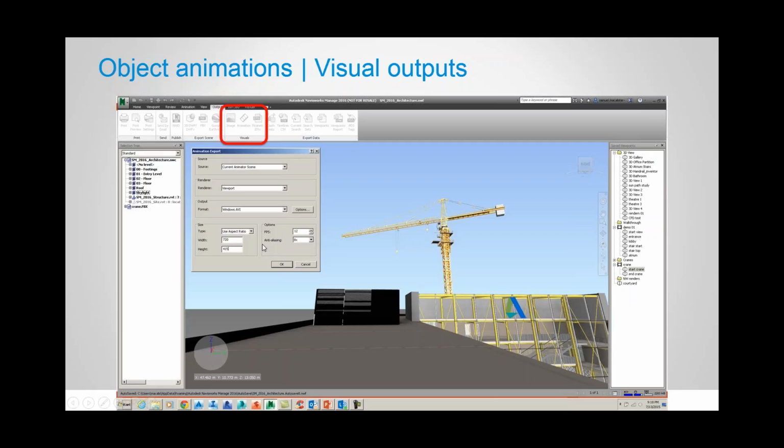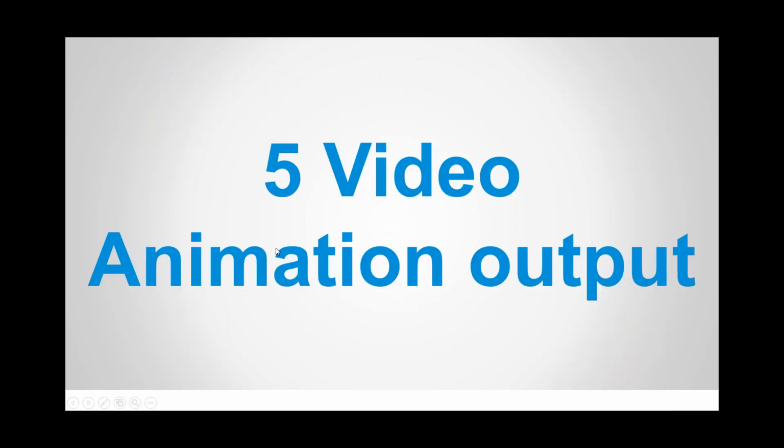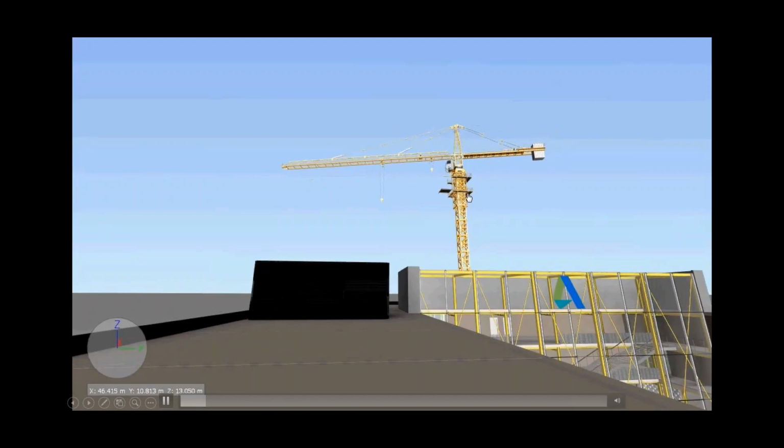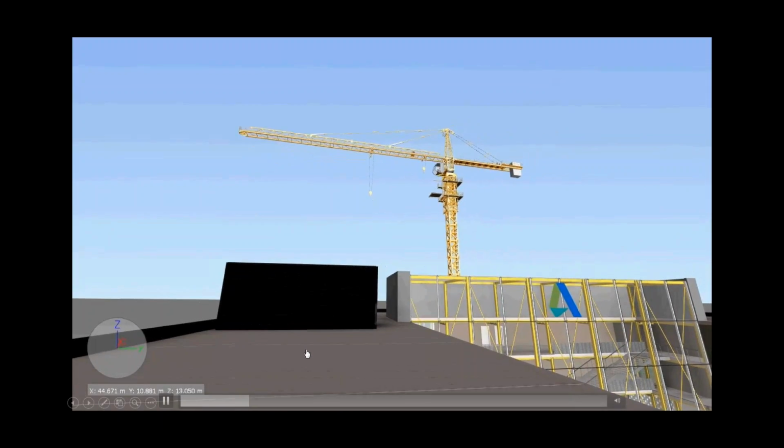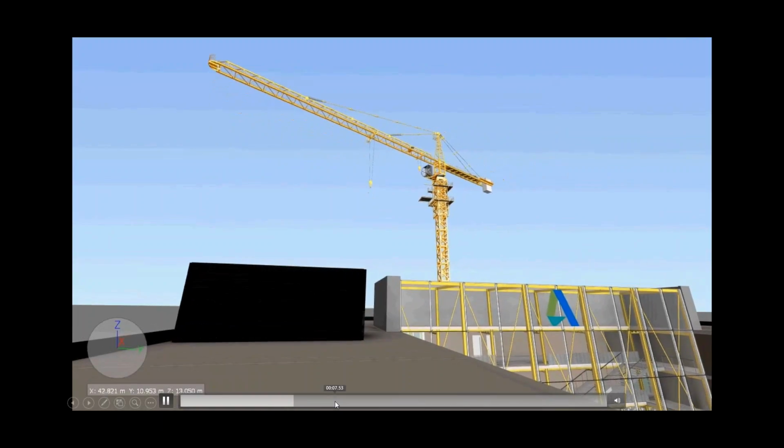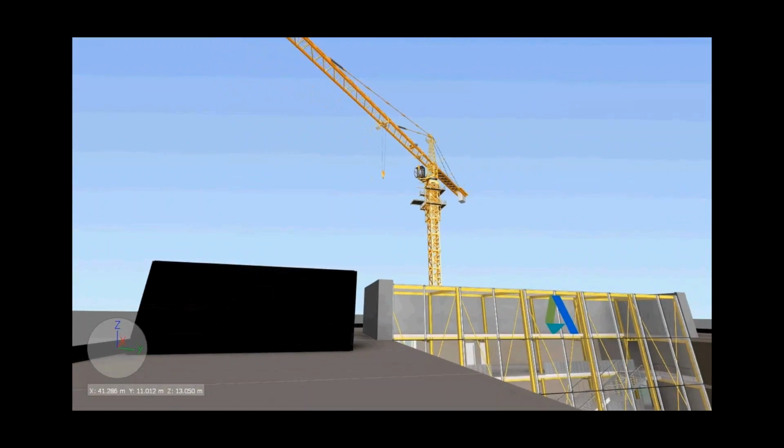And then if you need to push this out to share with your customers, you can send this out as AVIs, and you can set the frames per second, etc. So it's a really easy workflow to share this information with other people. So this is just one of the outputs you can get here, and the different types of graphics if you really want to make it quite sharp.